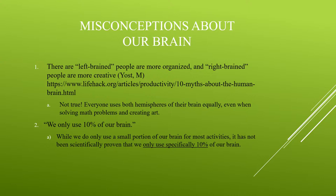There are a few common misconceptions about our brain. One frequently heard misconception is that left-brain people are more organized and right-brain people are more creative. While the left hemisphere is responsible for more logical thought processes — such as solving a math problem and reasoning — and the right side is more creative, there are no such things as left-brain people and right-brain people. All people use the left and right sides of the brain equally, even when solving complicated math problems or creating a large art piece.